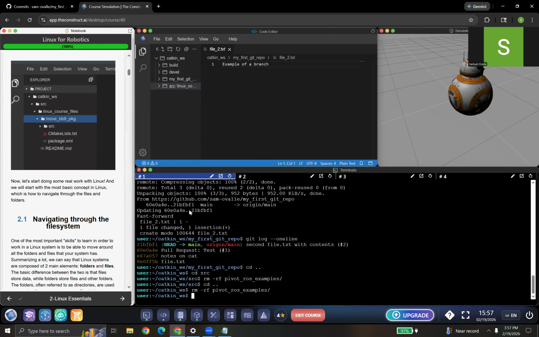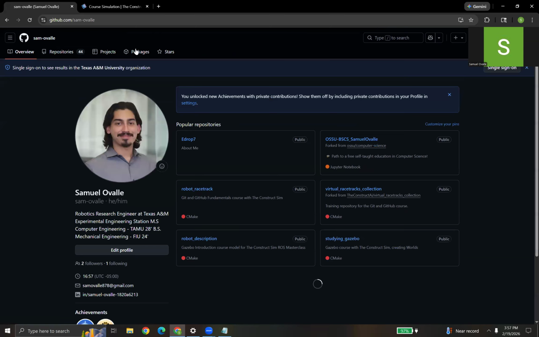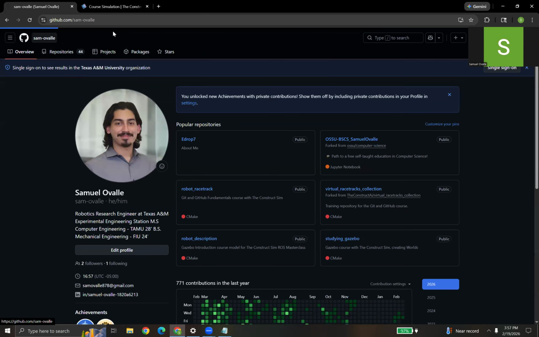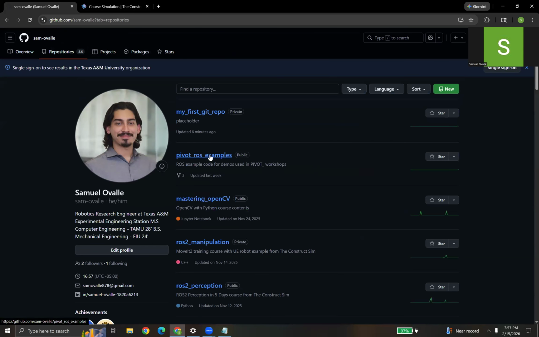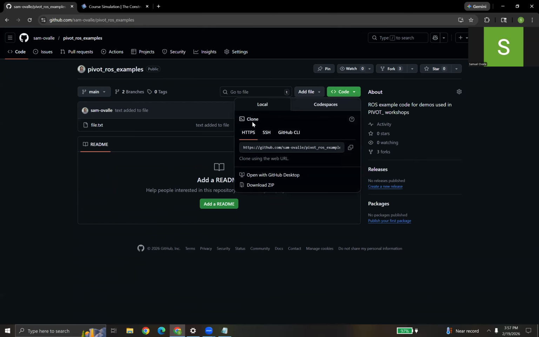So what we're going to learn next as far as GitHub goes is, okay, this is a cloud storage system. What if I want to put my software on different devices or put someone else's software on my device? Well, what GitHub allows you to do is say, hey, I'm going to make a clone locally of the stuff that's on the cloud. And that way I can push and pull from it.